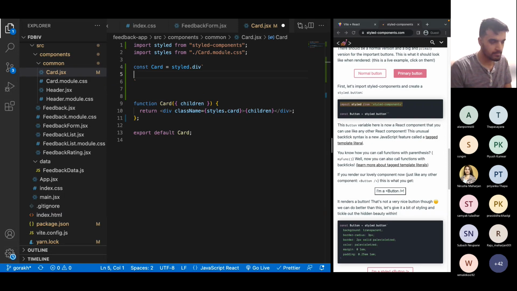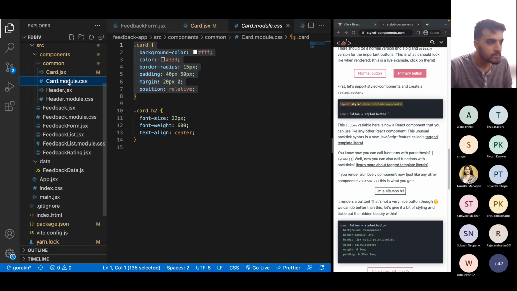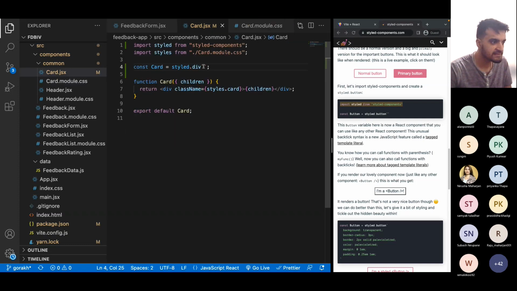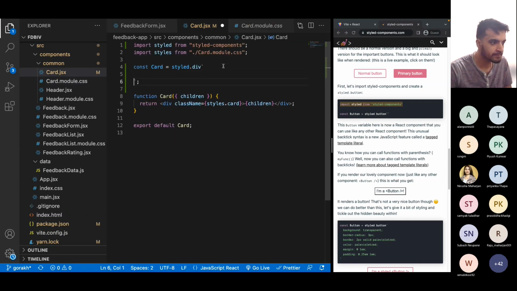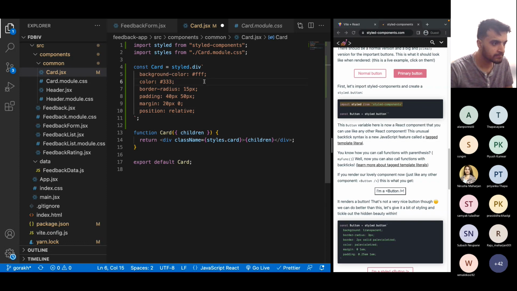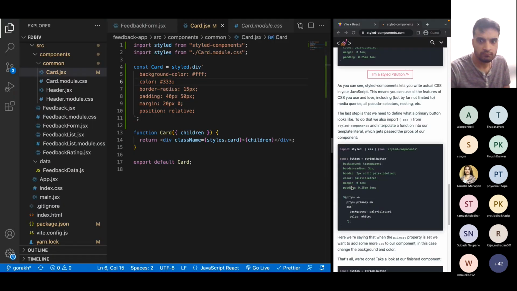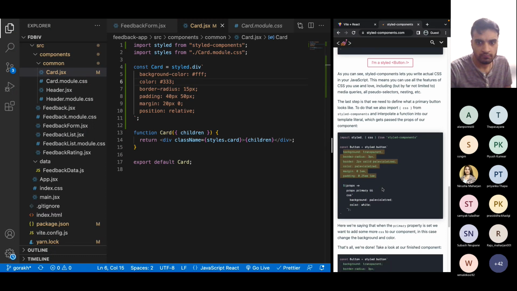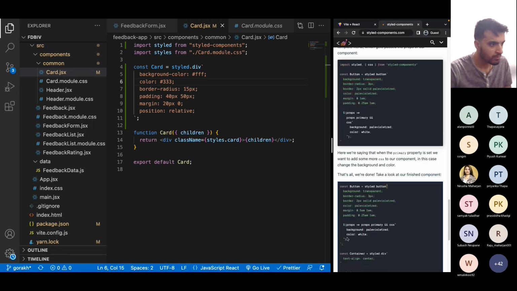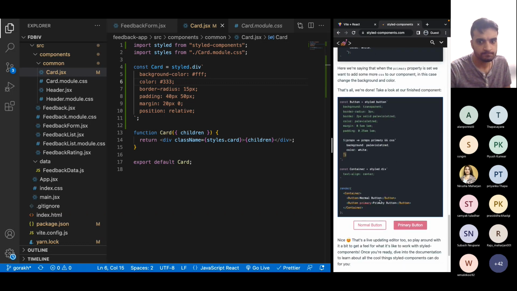Now I'm going to copy the CSS inside card.module.css here. Copy all this CSS. Go here, and inside here, I will now paste this CSS. Okay, you can see. Oh, sorry, I think I disconnected. You can see here the CSS is written inside this tagged template literal syntax, or backtick, and that is what we are also doing. Okay?